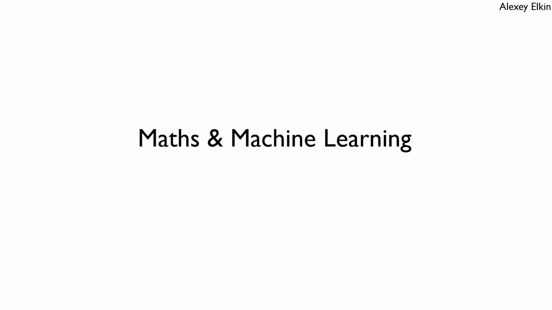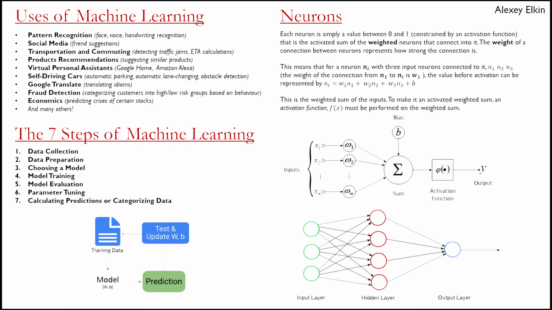Today I'll be explaining the basic concepts behind artificial neural networks and the maths that underpins them. I'm assuming that you have a good grasp of linear algebra, but have done little or no programming. Machine learning is the study of computer algorithms that improve automatically through experience. It is seen as a subset of artificial intelligence.